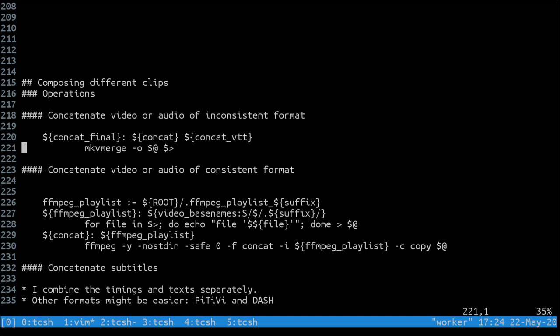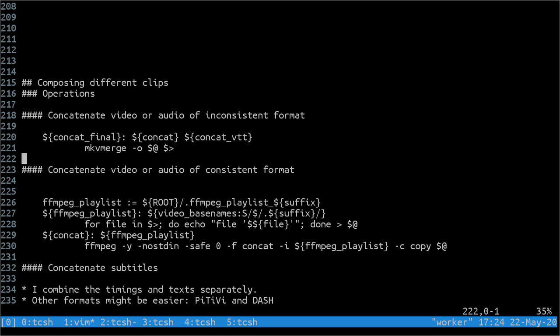I actually have two ways I do it. I showed you the simpler one, which is mkvmerge. Simpler is not the right way to say it. The one that has the command is easier to type. And mkvmerge will deal with inconsistencies in format, and I guess convert it to mkv. I don't actually call these commands that often. I write them in a makefile, and then I execute them once in a while, so I don't remember exactly how they all work. Okay, so that's one way you could do it.